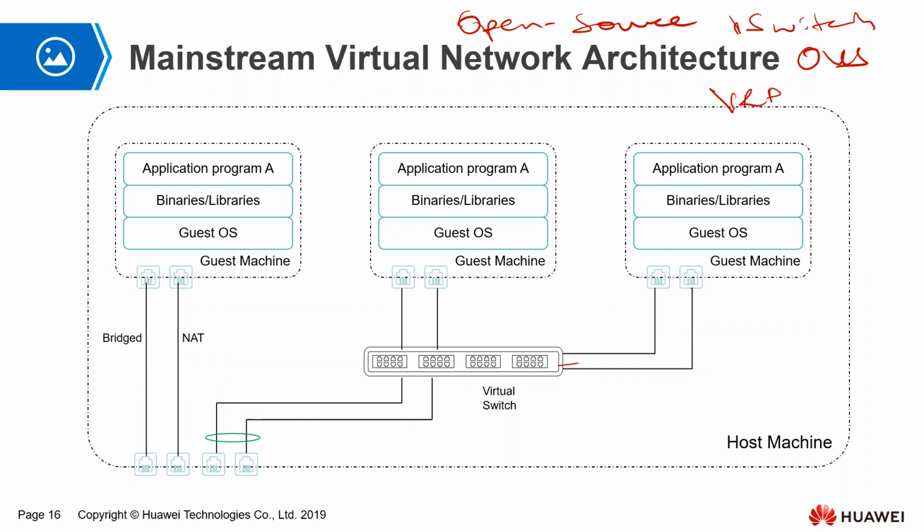Before we go to the OVS, I just want to take you back to this picture here and show you these different modes that we have talked about. We have said virtual machine 1 can communicate and access our external network from our physical server through bridged mode and connect directly. It works in a switch mode and connects directly to our network interface card. We have another way here where it can use the NAT mode, with network address translation, and it works as a router. It can connect directly to our network interface card.